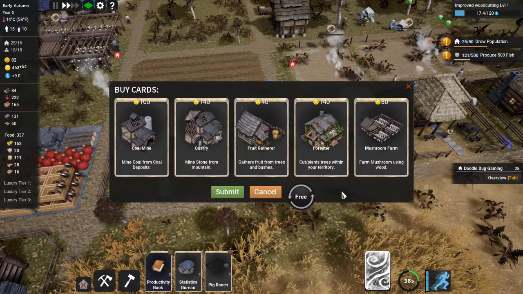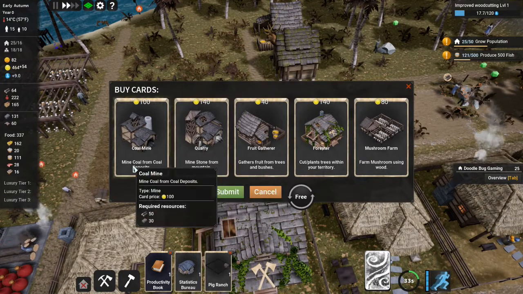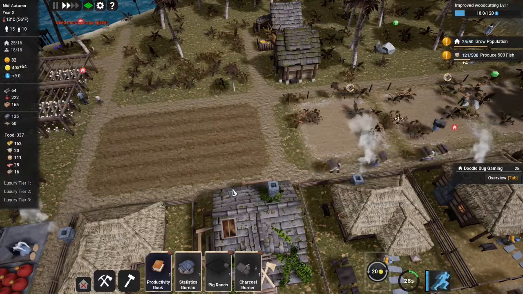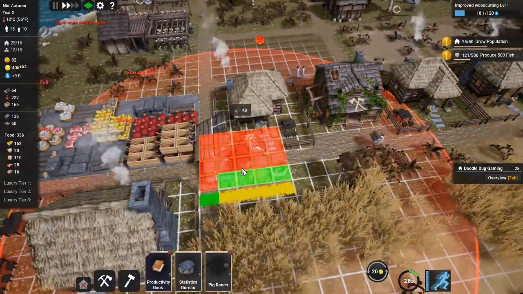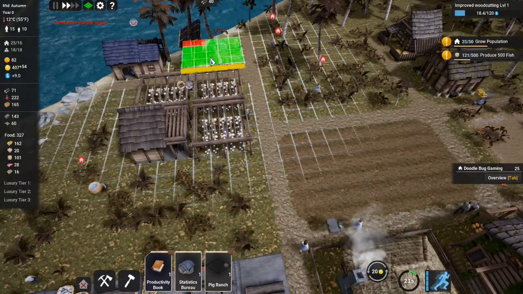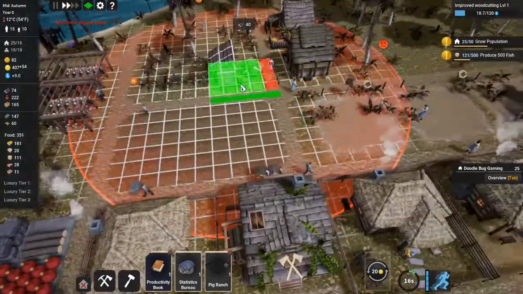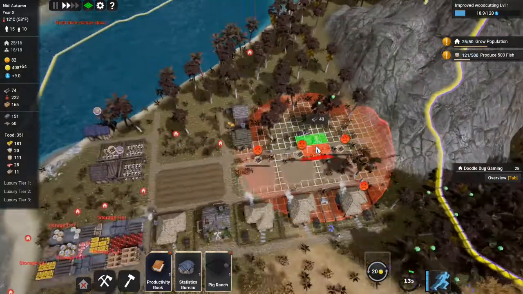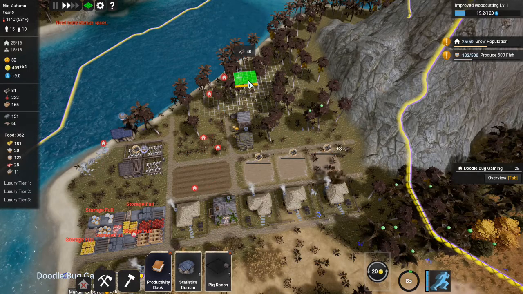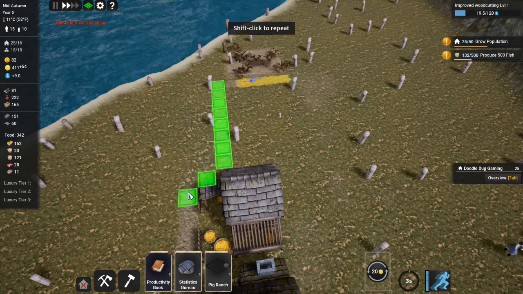Let's have a look, see if there's anything there. We've got a forester, fruit gatherer, we've got one of them, quarry and coal mine. Let's have a look, charcoal burner, we can have one of them now. So let's put the charcoal burner. It's probably wise to put it where all the wood's going to go. As you can see, if you've got a red thing around it, they don't like housing, they like being put on their own. So I'm going to put it over here, out of the way from the housing.